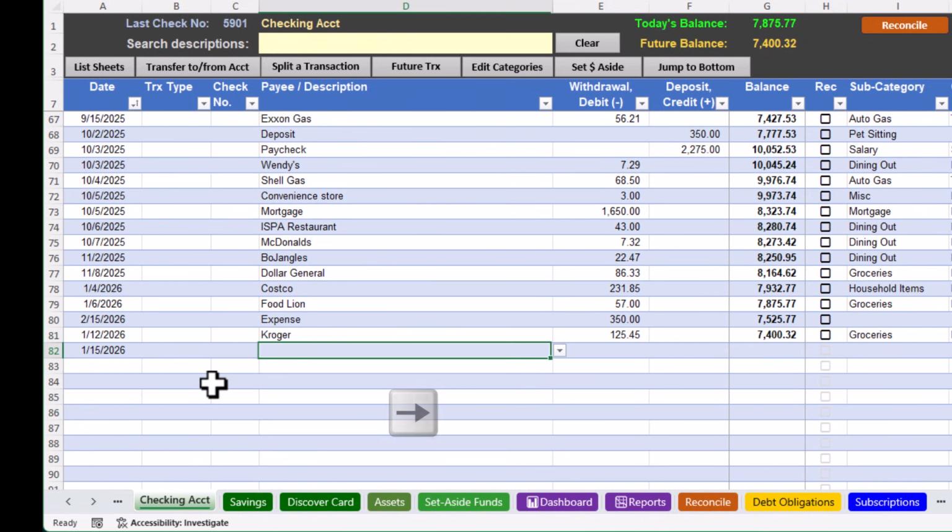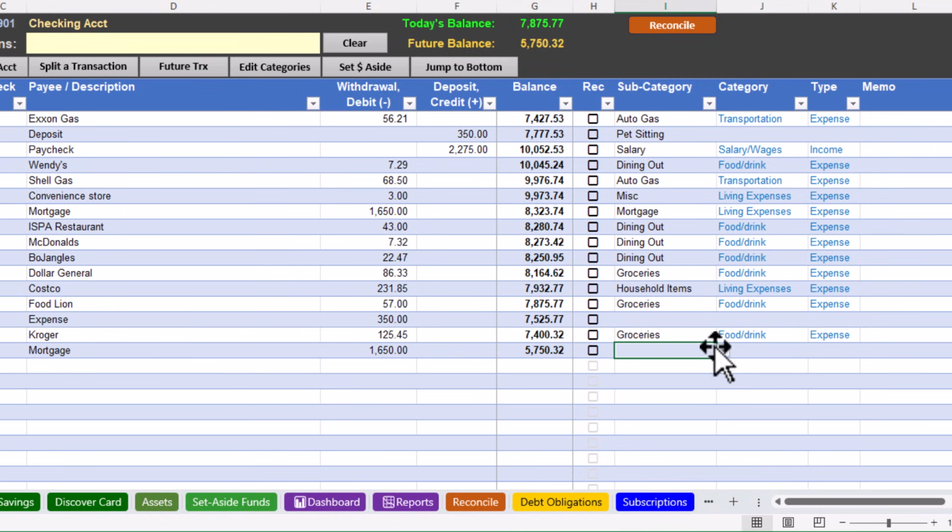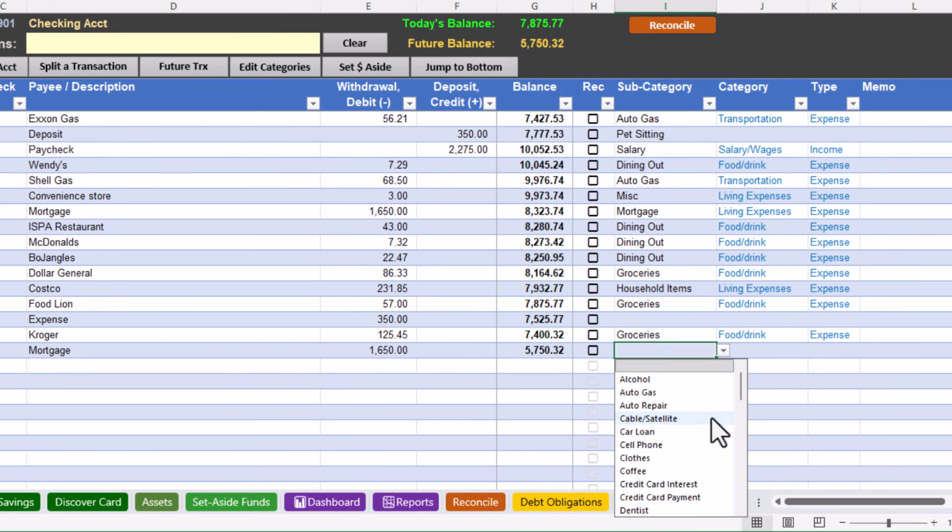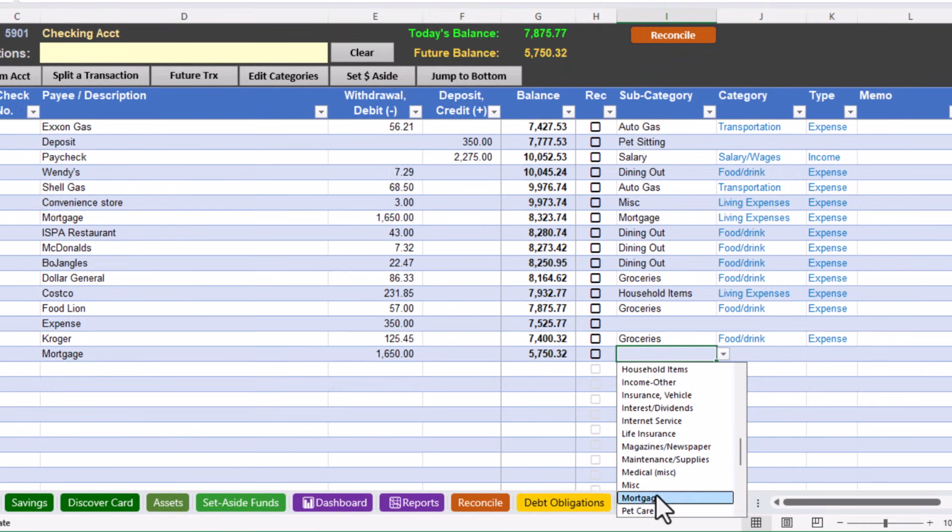And let's say that I had an entry for my mortgage. I'll type that in, key in my dollar amount. Notice that the balance is automatically computing, but it does not show until you have put something into the description column. This is just for aesthetic reasons. And in the case of that particular entry, I would want to designate the subcategory, and I will find that down here in the list.